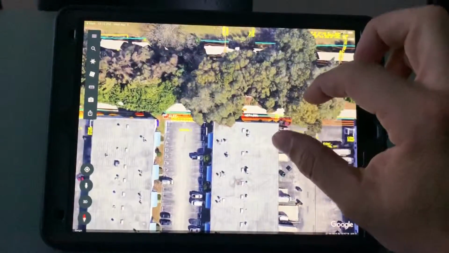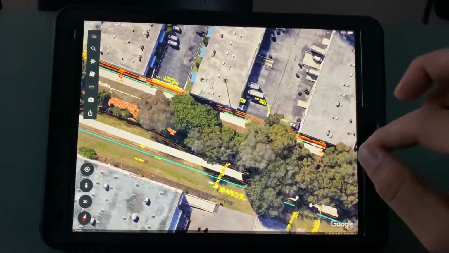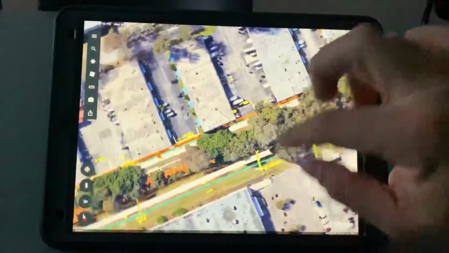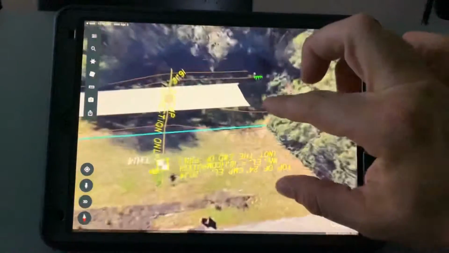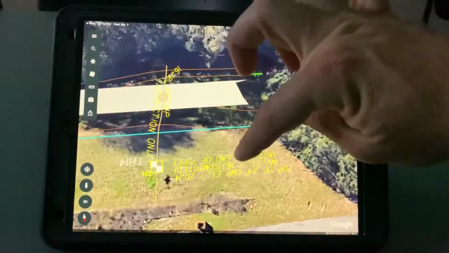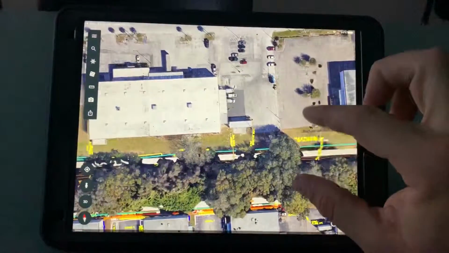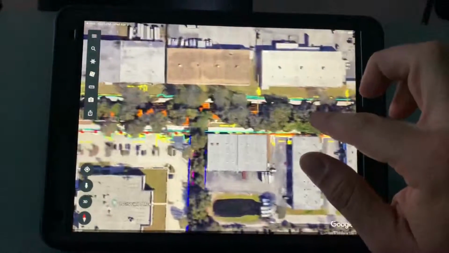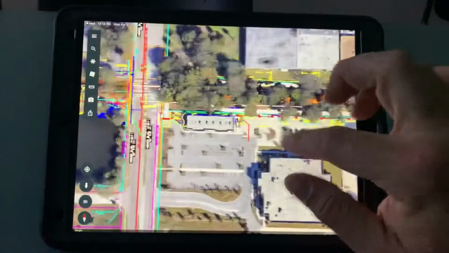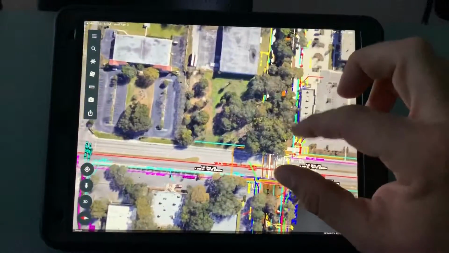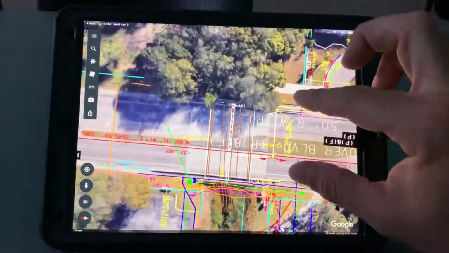You can rotate around, so if I take two fingers here and rotate around the screen, I can change the view. So now I'm looking at it from the opposite side. So we'll go here, and then we'll zoom in here, and you'll see this information, and then you can rotate back by just picking two fingers and rotating back to the side you need. But this allows you to gain some perspective based on where you may be facing. So if we're down at this intersection here, and we're standing on the bridge, and we want to see a perspective from this angle that we're facing, then you can zoom in and see those details.